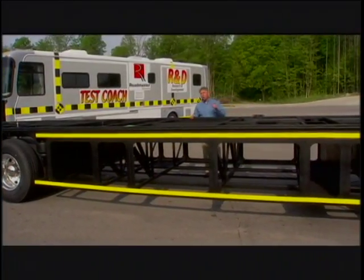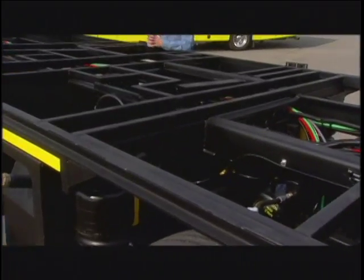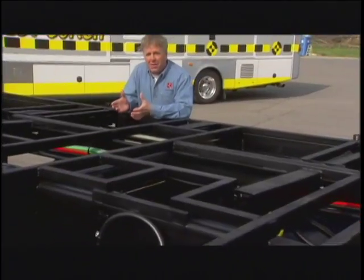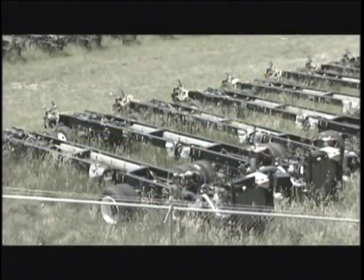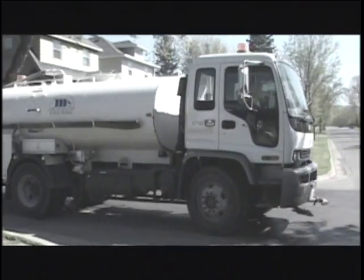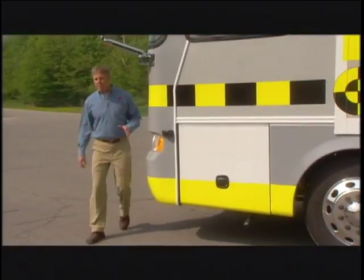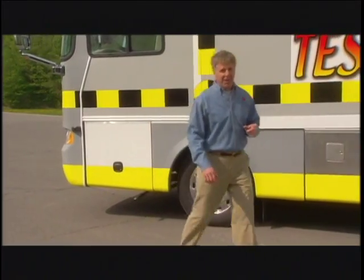The chassis should be the most important consideration when buying a new coach, but a lot of coach manufacturers are cutting corners. They're taking the easy road, applying the same logic as the people who make sweatpants — they call it one size fits all. They're building their coaches on an off-the-rack truck chassis, every model, every floor plan, same truck chassis.